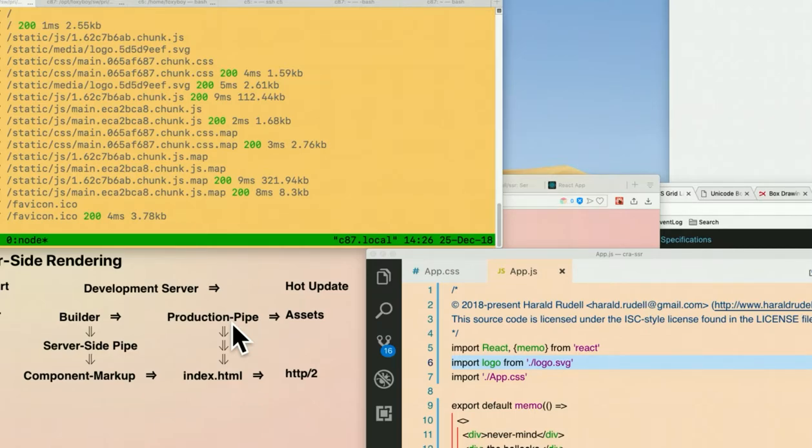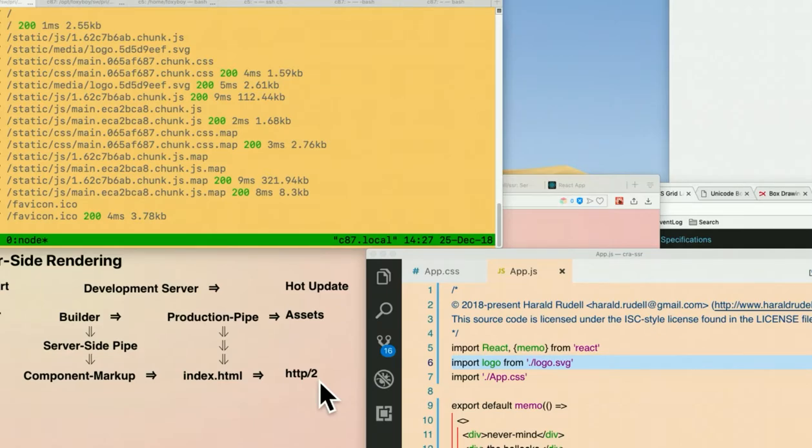So what you do then is when the server-side pipe and the production pipe are complete, you insert the component markup into the index.html, which is going to be exactly the way it would be if it had been rendered client-side. But now it's rendered server-side, and it's already in the HTML, and that goes out to the HTTP2 server.